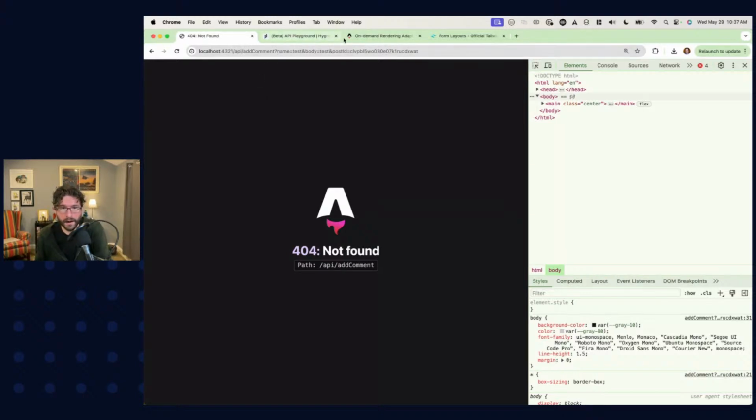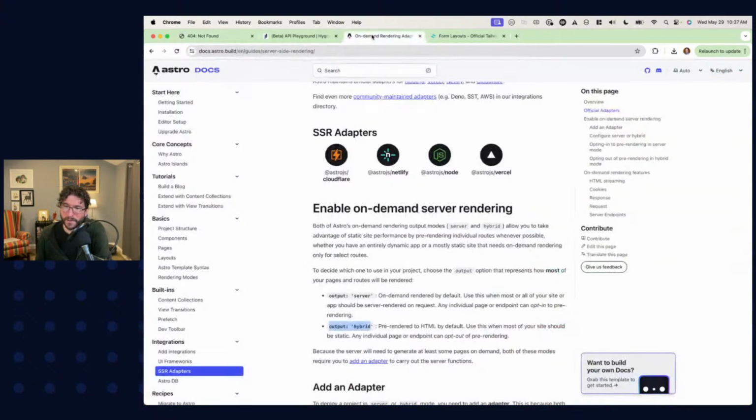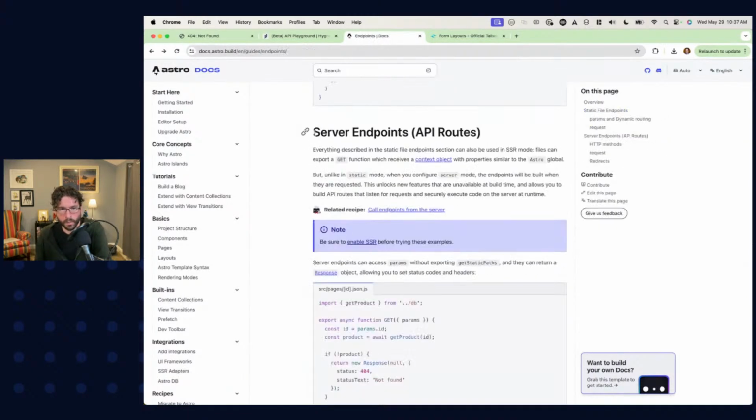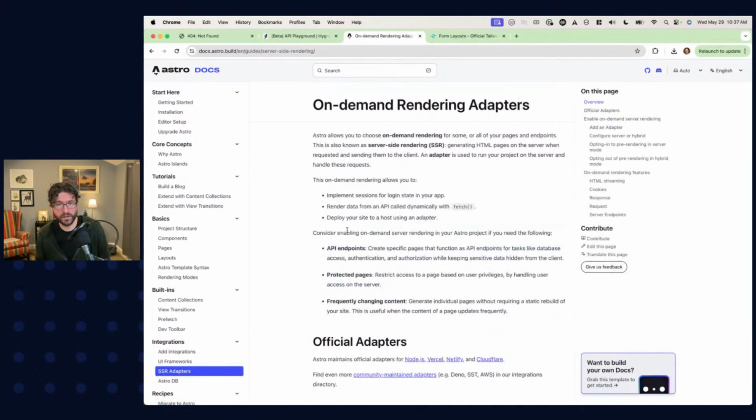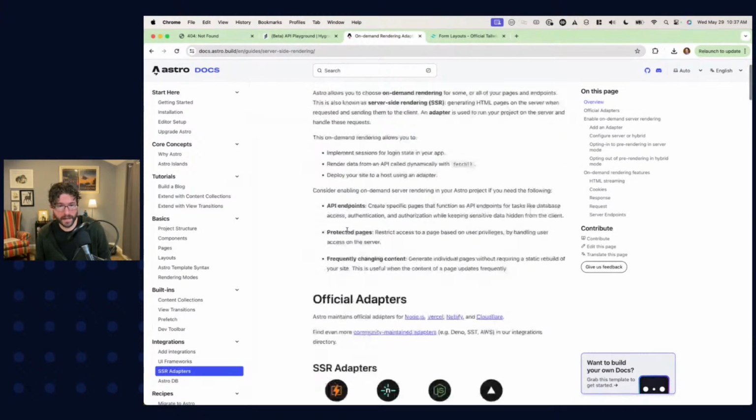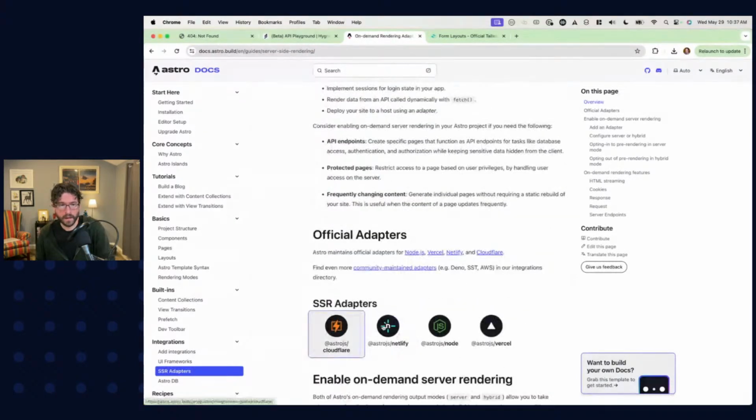So to do that, I already have the documentation out because I knew that I wouldn't be able to do this straight from memory. So to do a server endpoint, an API route, as we might call it in like a Next or a Next, first we need to enable SSR in some way, whether that's hybrid or turning the entire application into SSR. For me, I like that we're rendering a lot of static HTML, and I'm going to keep rendering static HTML. So we're going to do this as hybrid. So you can see we're going to need an SSR adapter and a whole bunch of other stuff.